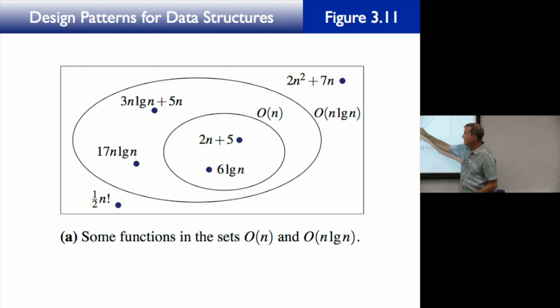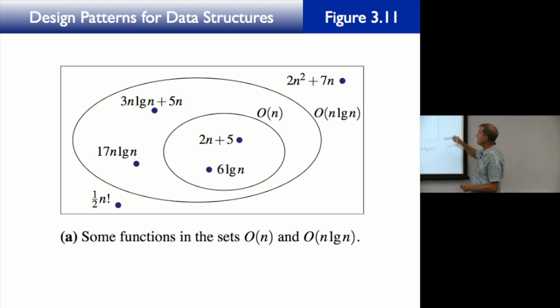And also 3n log n plus 5n, is that bounded above by n log n? Yes, why is that? That's because the 5n is added to 3n log n, and if n log n is bounded above, then n is bounded above, so you should be able to prove that. But we can sort of prove that in our head now, right? Is everybody with me on this? And how about the 17n log n? That's just a constant times n log n.